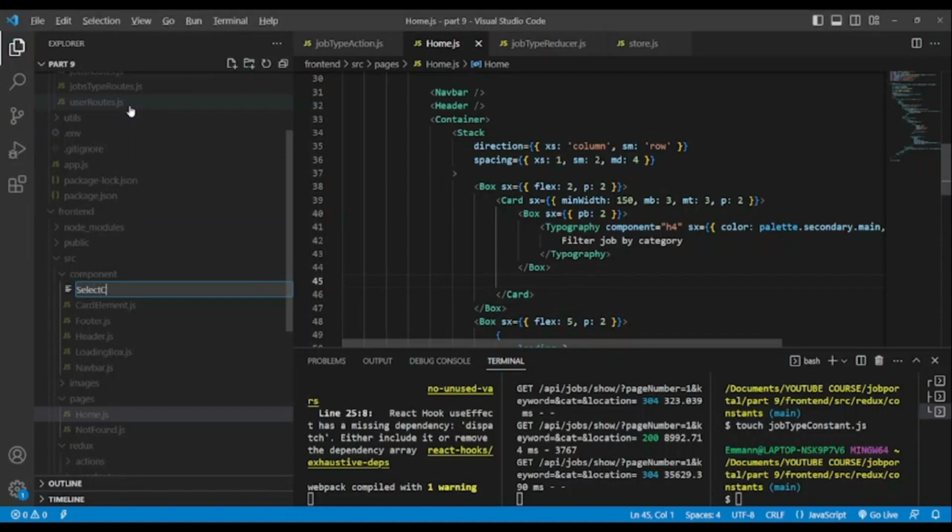So we'll create a select component. We will use it as our drop down.